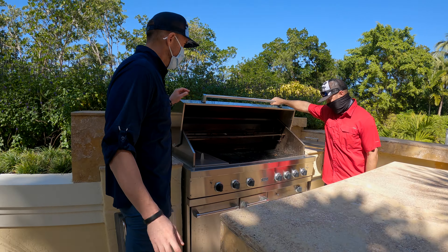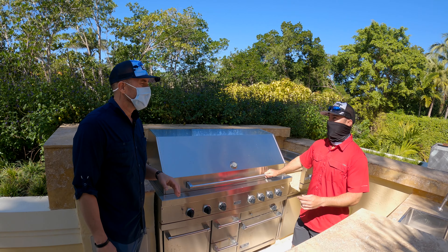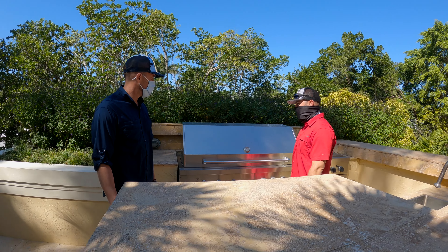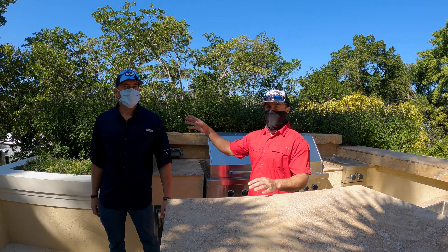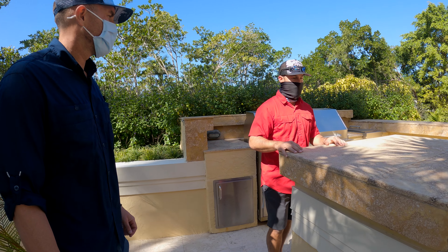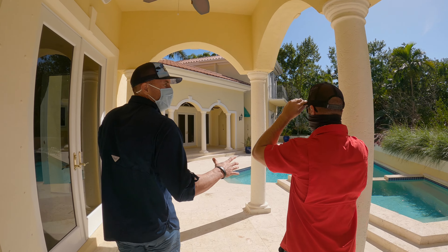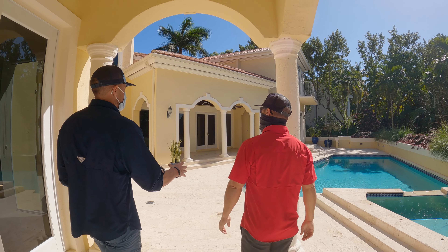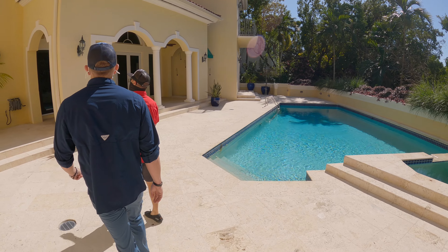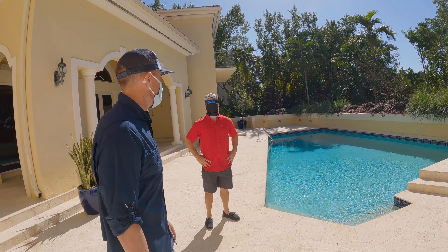Look at the size of this grill. After a day on the water, you can come back to the home and use the pool and the grill. Just imagine getting back from a day of fishing, cleaning up some fish, maybe some lobster, throwing them on the grill and jumping in the pool. I really like how the rear of the home creates different sitting areas — different platforms and seating zones — with plenty of covered space if you want shade.